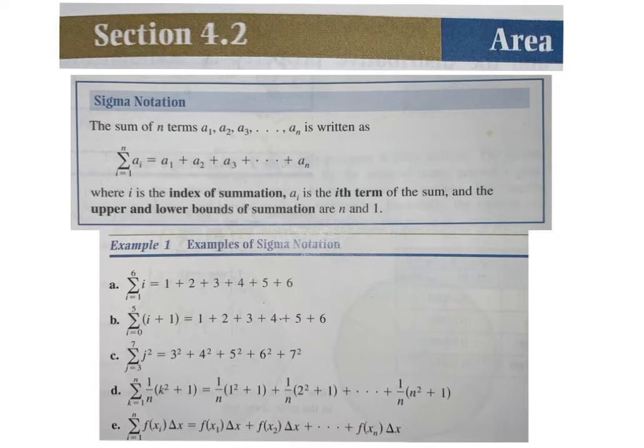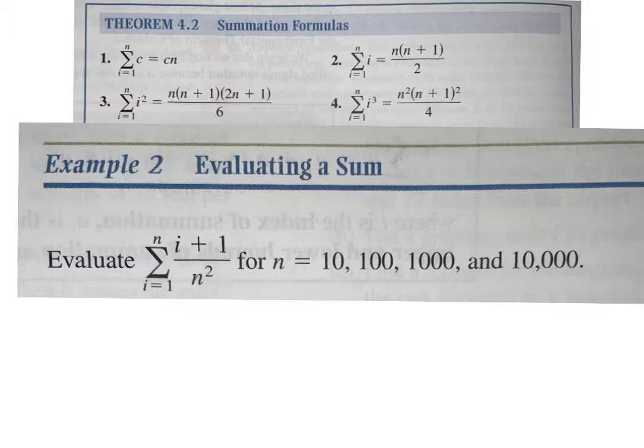And so there are some summations that you need to memorize, and here they are. If you have a summation from 1 to n of just a constant, you just have to take that constant times your upper bound. And that's what your summation will be. Because if it said the summation of 1 to 5 of 3, well, that means your first term would be 3, your second term would be 3, your third term would be 3. All 5 terms would be 3. So you're adding 3 5 times, which is just 5 times 3. So if it's just a constant, it's just the constant times your upper bound.